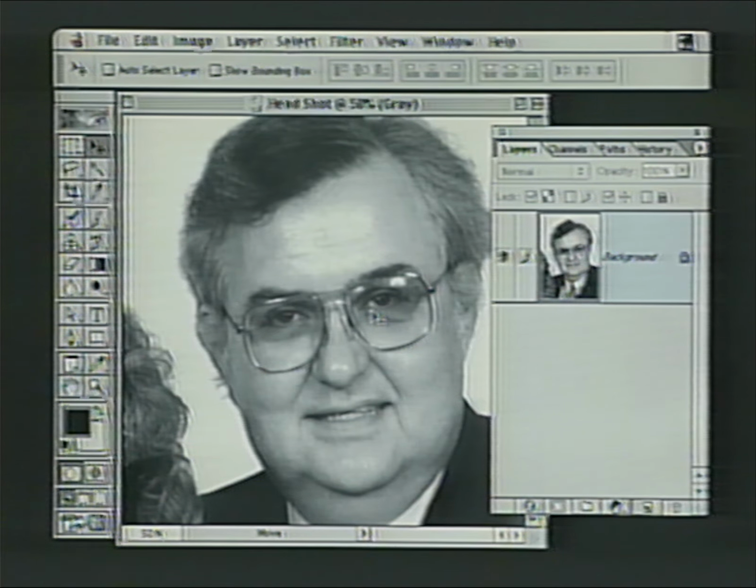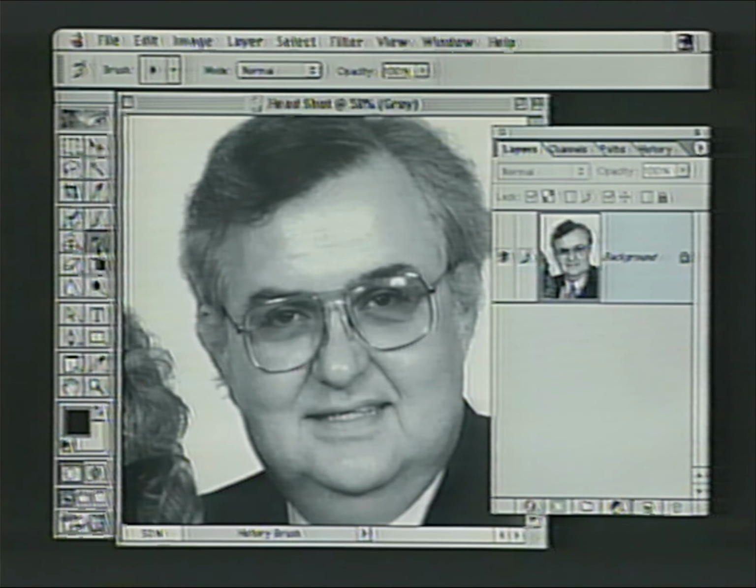Now, the feathering helped somewhat, but if you really want to get it right, we're going to use the history brush. Now, the history brush, by default, paints back to what the image looked like when you first opened it. So if I were to grab the history brush and just paint over that eye, it's just going to paint in the bad eye. Let me blow up the image. Now I'm going to paint with it. It's just going to paint in the closed eye, so that does us no good whatsoever.